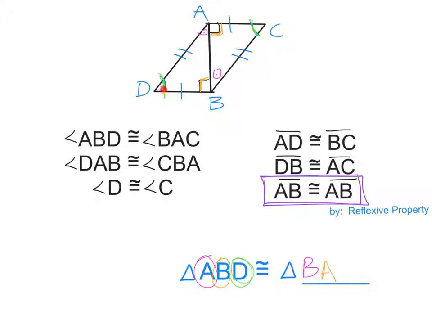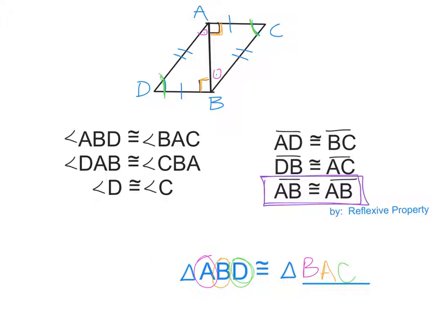D has this single tick mark across it. And so if I go to the right triangle, it does in fact match up with C. So when I put my C in there, now I'm able to read my congruent triangles as triangle ABD congruent to triangle BAC. Remember, this triangle order, the order of these letters, that was arbitrary. It didn't matter. It was random. These matter. They have to match how you set the first triangle.